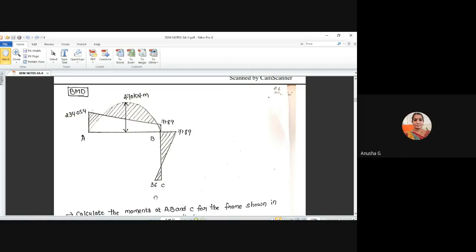Similarly for the column, you have to observe here, we will get CB is minus 36, another one is minus 71. Here for this column you will get the slope here. ఈ slope ఎందుకు వచ్చింది, ఇవన్నీ మీరు SM లో చదువుకొని ఉంటారు మా. ఎక్కడైతే పాజిటివ్ నెగటివ్ అనేది కాకుండా, if you observe this one, మీరు అదొక్కటే కన్ఫ్యూజన్ గా ఉన్నట్లున్నారు. ఒకసారి అదొక్కటి చూడండి, యూట్యూబ్ లో చూడండి, ఎందుకు మనం డ్రా బెండింగ్ మూమెంట్ డయాగ్రామ్ ని నెగటివ్ పాజిటివ్ అనేది కన్సిడర్ చేసుకోకుండా ఫిక్స్డ్ ఎండ్ మూమెంట్స్ ఇలా ఎలా వేస్తాం అనేది ఒకసారి క్రాస్ చెక్ చేసుకోండి, మీ డౌట్ క్లారిఫై చేసుకోండి.